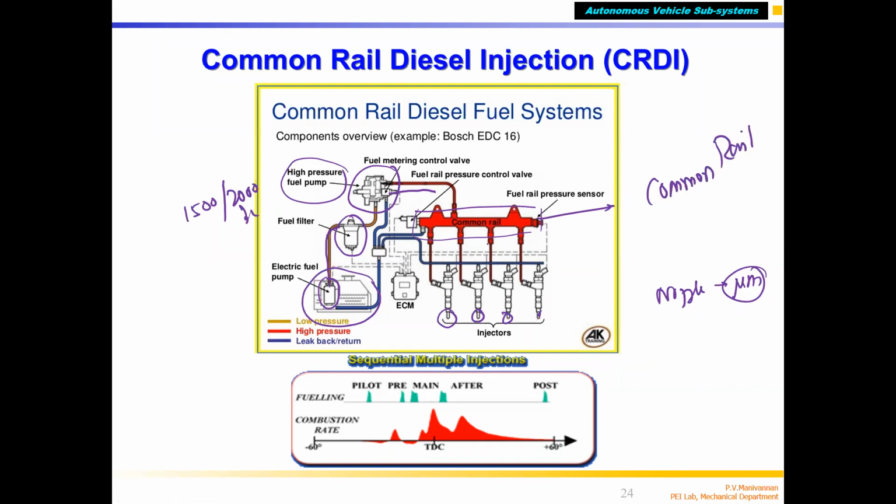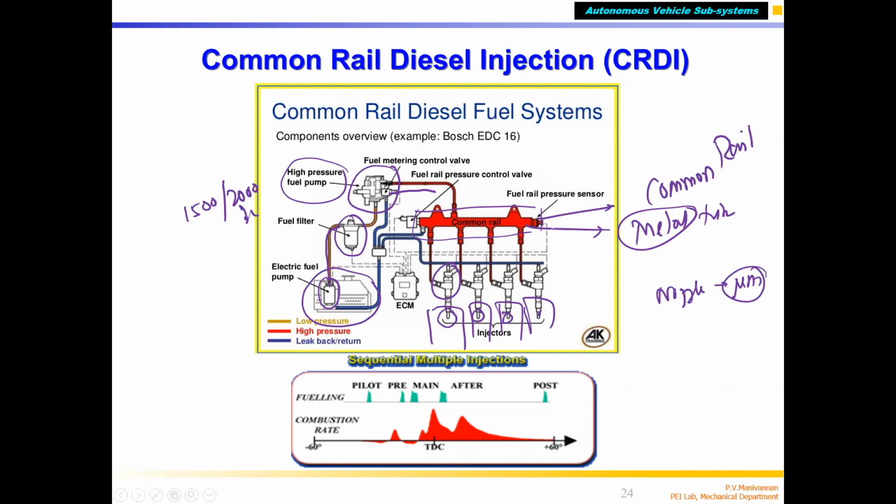So now from the common rail, you can see it is marked in red color, correct? The pressurized fuel, which is 1500 bar, is given a red color, and it is connected to the individual injectors. This is a 4-cylinder engine, and each cylinder has an injector. The high pressure fuel is stored in this metal tube. Please note that this metal tube should withstand 1500 bar to 2000 bar.